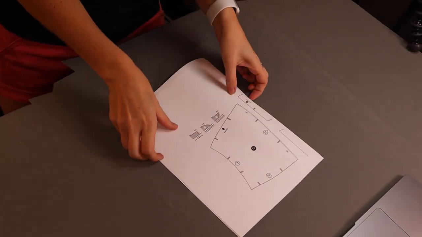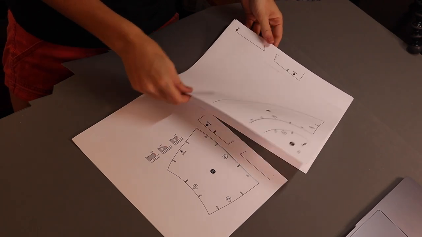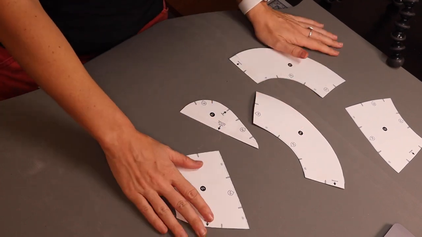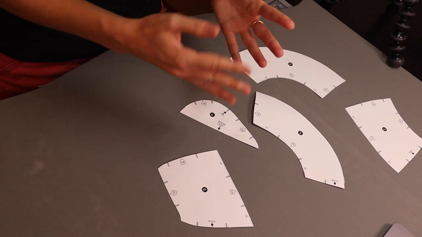Okay, I have Kamui Cosplay's pattern here, and I'm going to put it together. So, all right, I have my pieces, and I'm going to make duplicates of each of them because the hat is going to be mirrored.